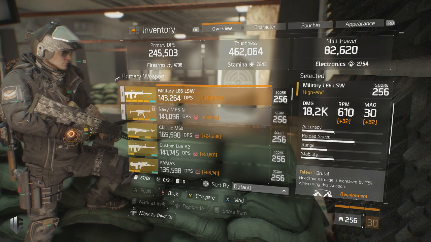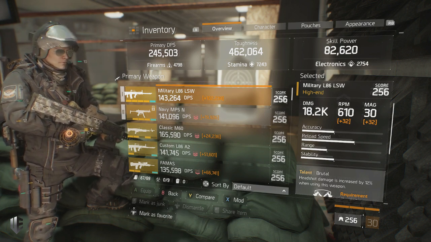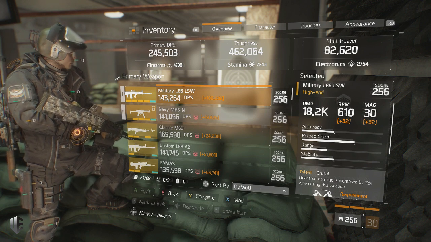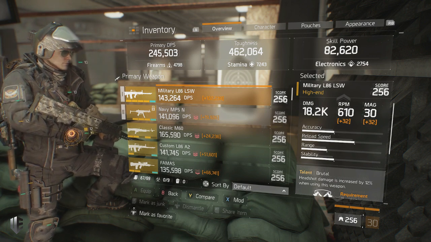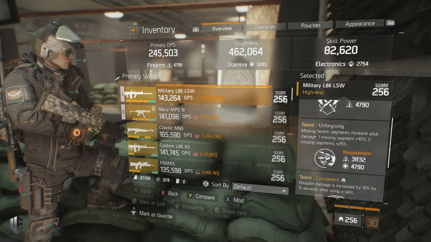It is a magazine-loaded light machine gun and functions very similarly to an assault rifle. It's something that I prefer in PvP, and since I constantly reload my gun, it is going to serve me a lot better than any sort of belt-fed light machine gun. For talents, I have Brutal, Unforgiving, and Competent.